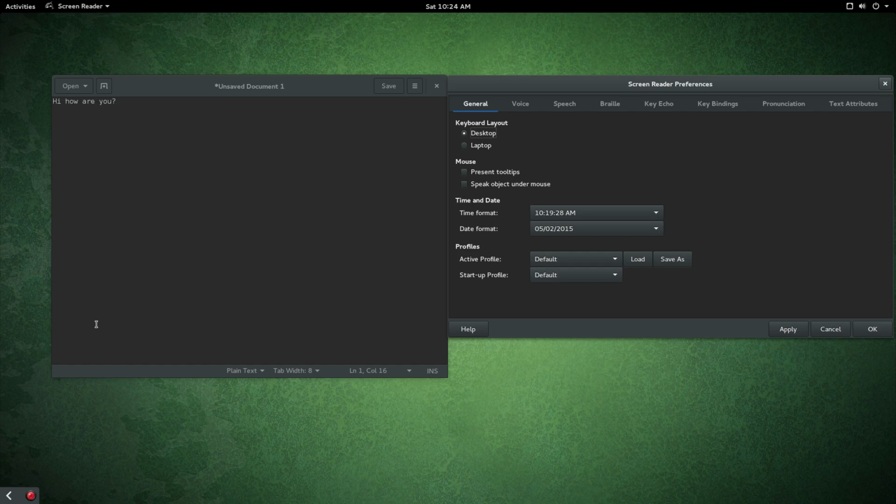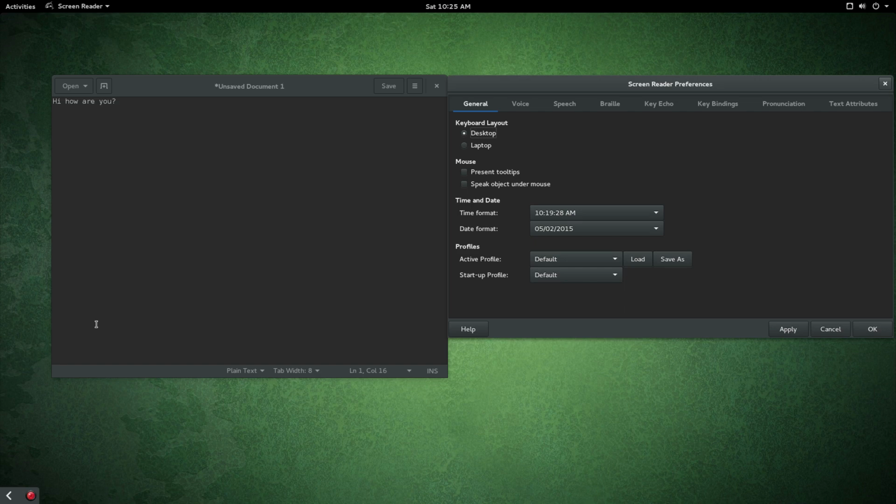But once I press number 8 to read the line, just note that it's going to spell out or read out all the words one by one, instead of just that one word. Not checked present tooltips. So if you heard, I went a line down, now I'm going to press 8.